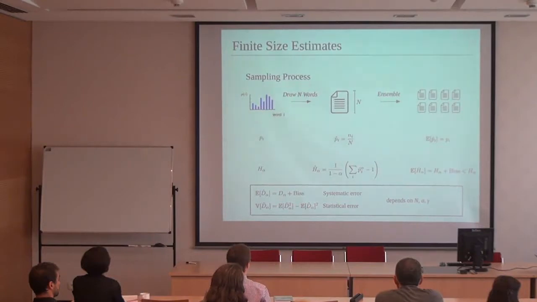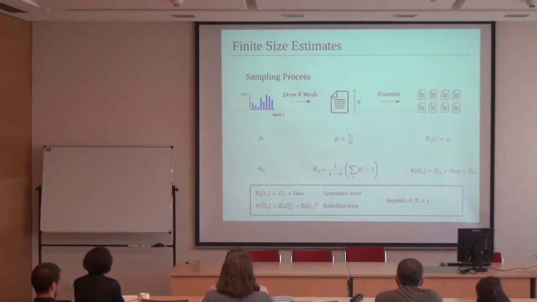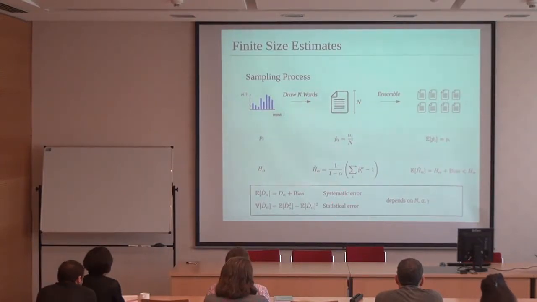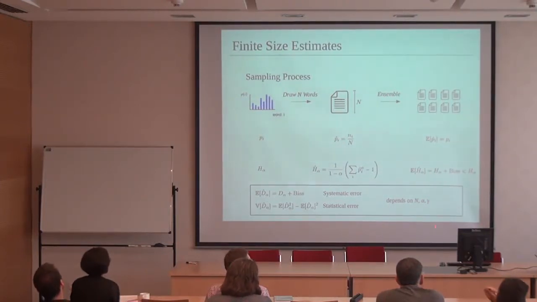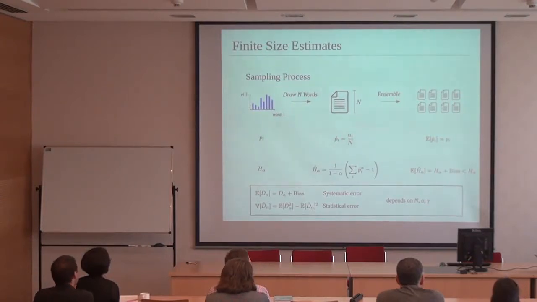And of course, since we use entropies to measure divergences, the same thing will be true for our generalized divergence. In addition to that systematic error, the bias, there's also a statistical error. And in the following, we calculated how this bias and this statistical error depend on the sample size n, how they depend on the parameter alpha, and in addition, I think that is the most interesting, guys, how they depend on the exponent in your Zipf's law, gamma. And this will have a crucial effect.